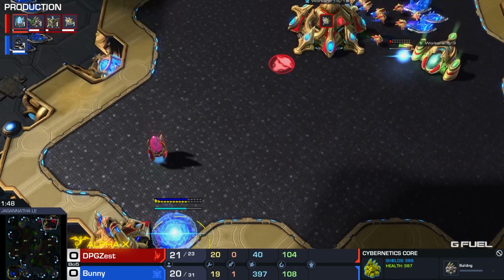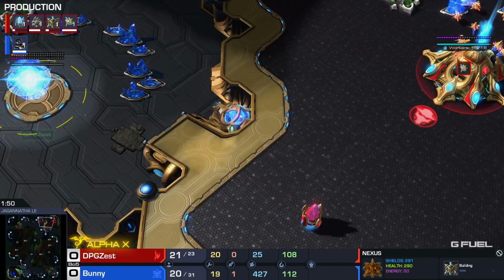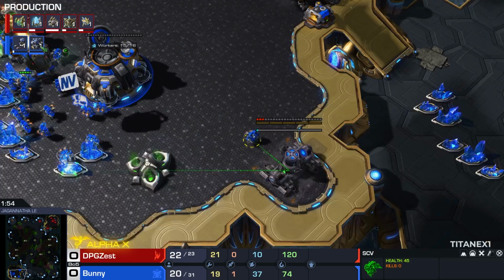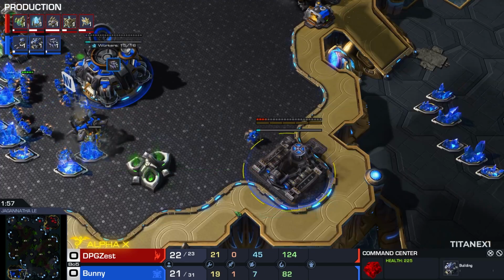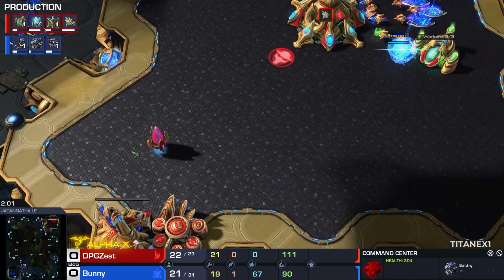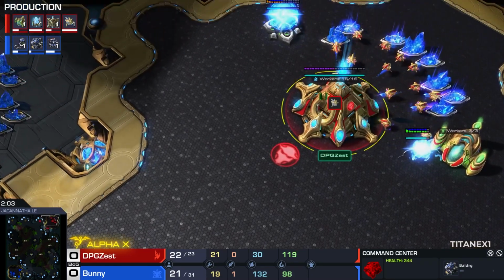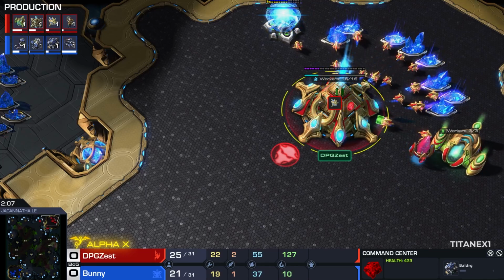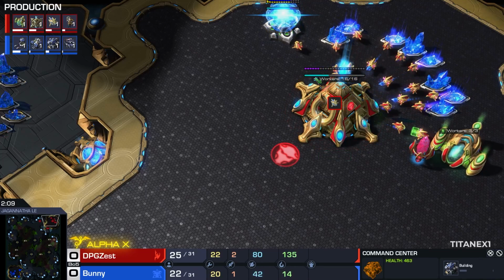Here we go. ZEST just going into the cybernetics core. He's got an expansion on the way, and no, okay. I was gonna say no expansion yet from Bunny, but he just now takes it. Gonna build it into the main base, which is the safer alternative. Allows him to complete that, and then eventually he will fly it over and, you know, start production that way.